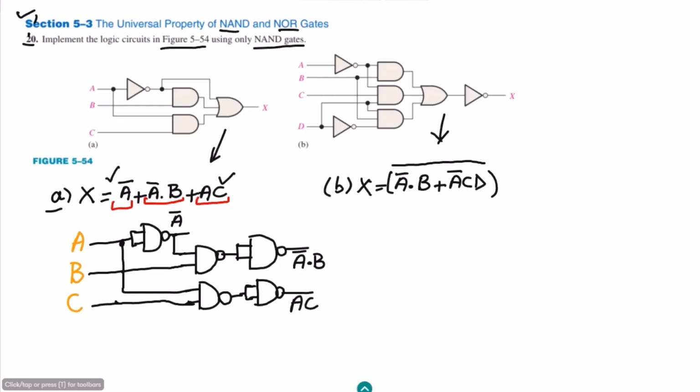Okay, so now I have found the values of A complement dot B and AC, and after them, what I have to do is use them here. This is the A complement, and it is the same sequence with which these are written here. After it, I have to add them together, because here we can very easily see that this is the addition. So for adding them together, I have to use the NAND gates.